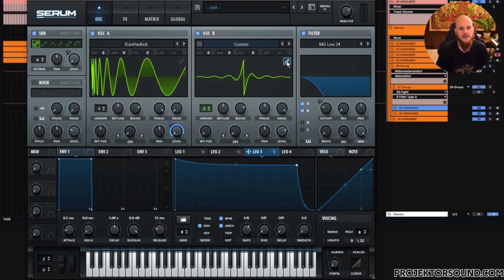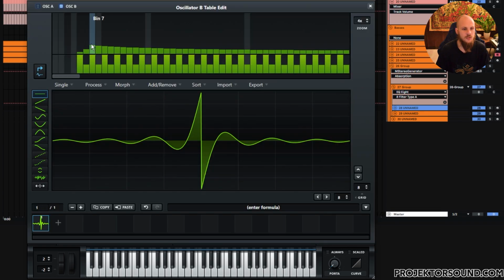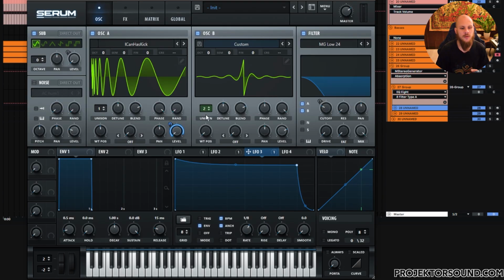And then in the third oscillator, we have this waveform over here, which is just a saw wave with a lower few harmonics removed. This is the stereo layer. That is why you also see 2 voices of unison and some detune here. And that is why this also has a random phase position as opposed to this one, which has a very precise position in the way that the transient happens almost immediately at the start of the sound.